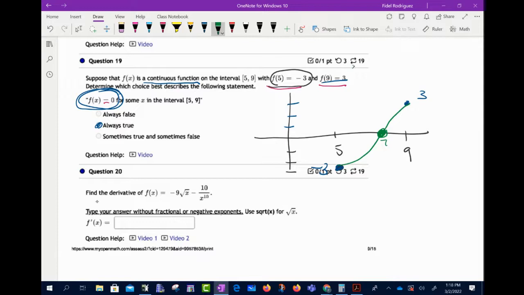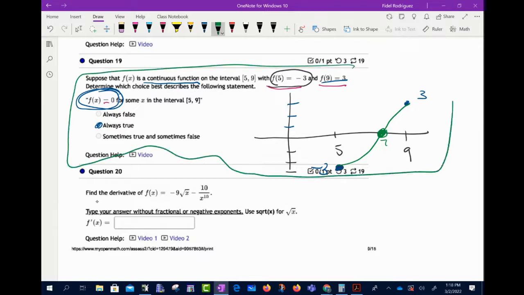So one thing I really wanted to emphasize here, y'all, with this problem is that when I'm doing a problem like this, my first approach when I saw it was, look what they told me. They gave me this and they gave me that. Let me at least draw a picture. Because now I draw a picture and I understand that the function has to be continuous, then in order for me to connect those two dots, I got to cross through the x-axis, right? So it was more of a, can I figure this out given the information that I have?